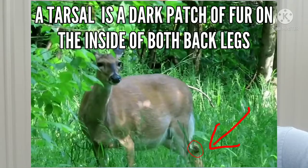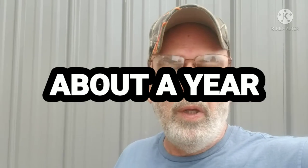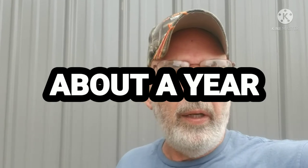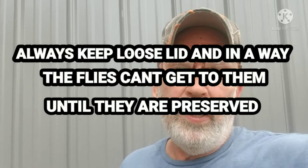I forgot to mention some things. I don't explain the tarsal gland very well — if you're a hunter you know what it is; a deer pees on them, they're on their back legs. But aging them doesn't do anything but make the hide stink. I pour vodka on them — that 80 proof cheap vodka keeps it from growing mold, keeps that hide from stinking. Soak it in there for a while, just sniff it every once in a while. When you're ready you add the glycerin, but you remove the tarsal glands and I would freeze them because you can hang those tarsal glands up over a scrape.